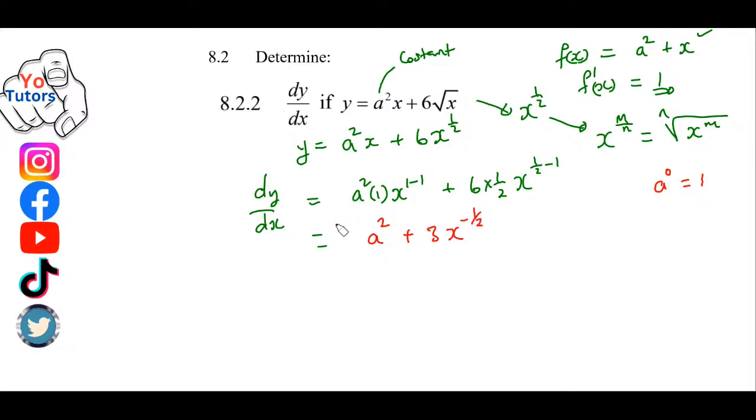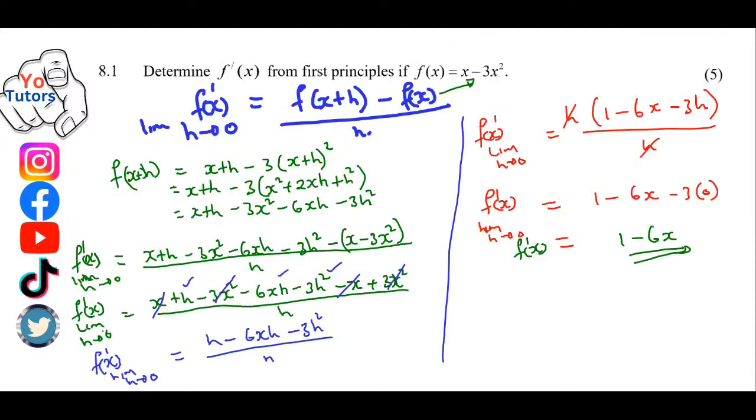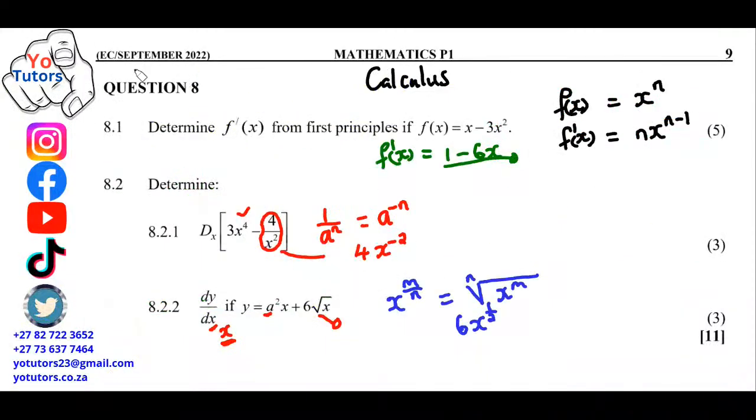Now, so this is the end of the class for today. For the question that we have on the calculus, this is from Eastern Cape, September 2022, paper 1, question 8. Okay. So remember, when I'm doing these questions, I try to also explain, if ever in future you get something similar, how must you do it?